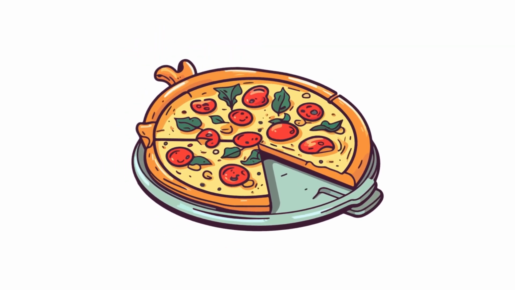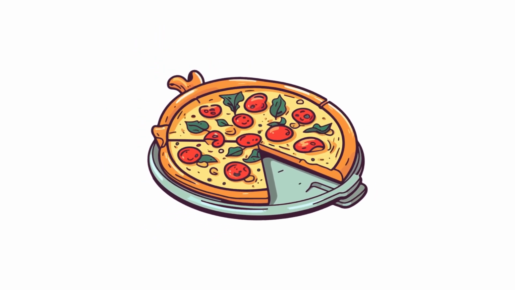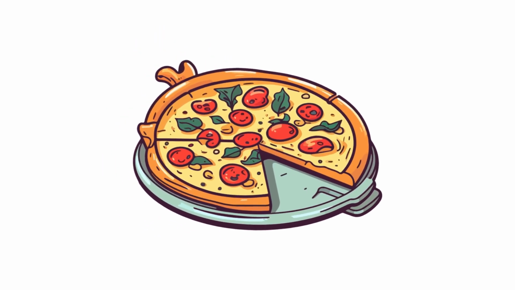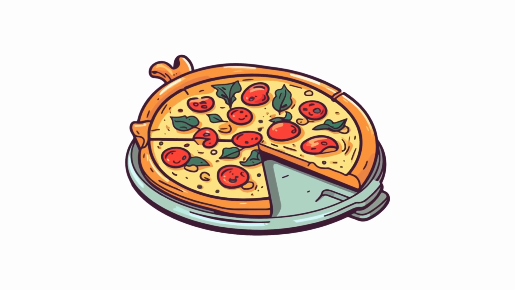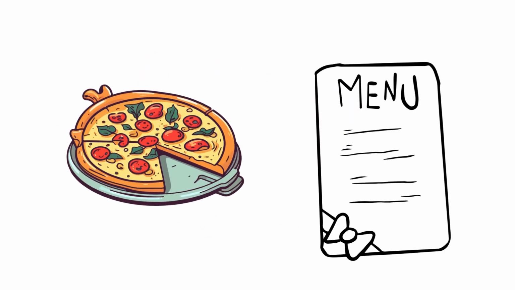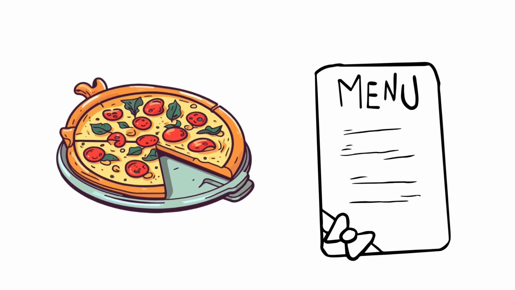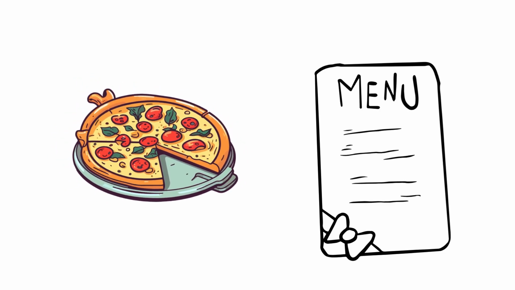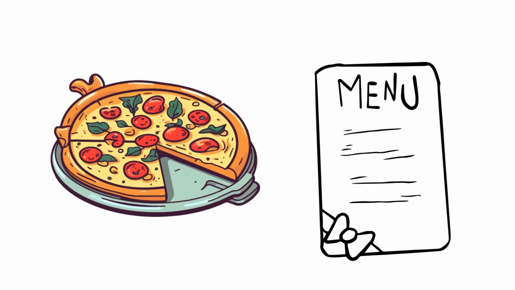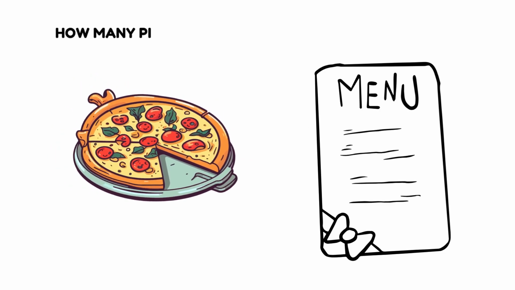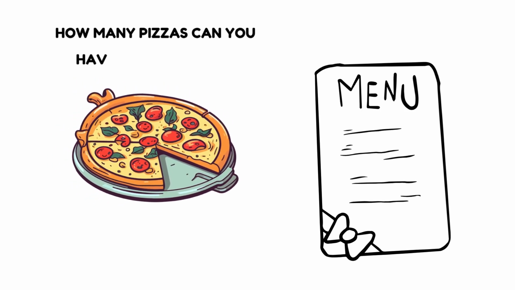So let's picture this. You're running a favorite local pizza restaurant, and now you're in charge of making your own menu. So you go ahead and choose your favorite toppings, and for each pizza, you're putting on 3 toppings. So here's the question: on the menu, how many pizzas can you have?